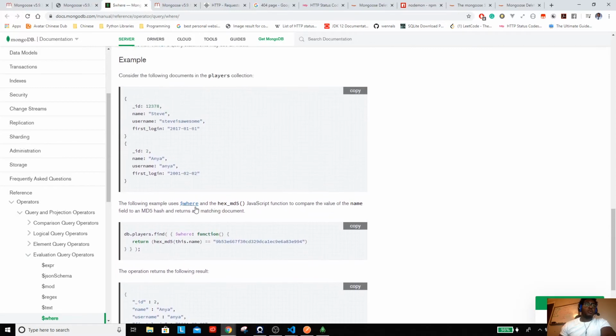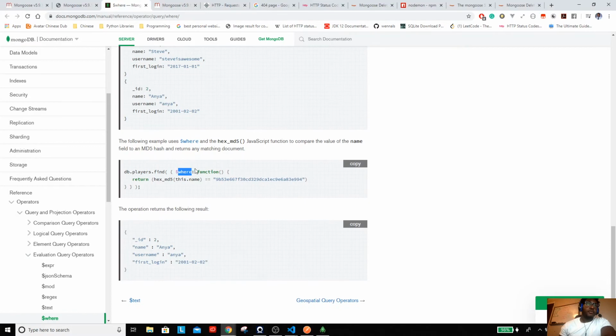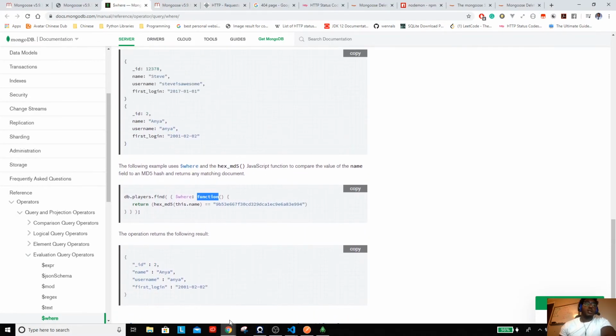So now they're showing us how to use this thing. So you're saying find where. So now instead of doing, so now we can delete anything we want. We have to delete many. We can do the where, right? We can use that, and then we can create a function for us to do that. So that's what I'm going to do.